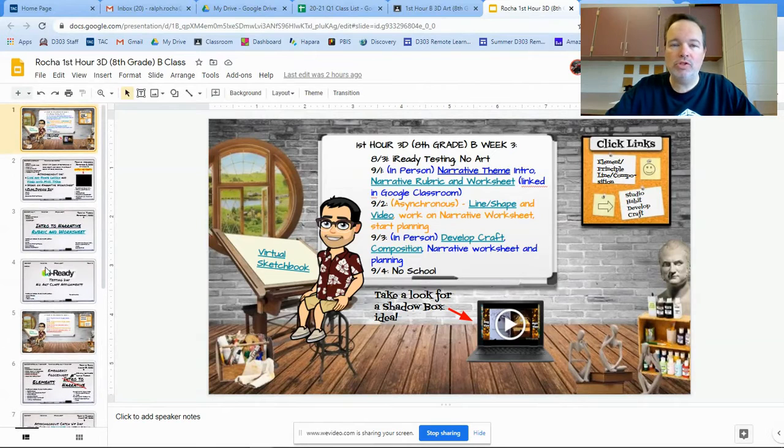You have to scroll through the slides to find things that you might need for previous assignments. So that's our virtual classroom, okay? This is where you'll find, like I said, links to any of the slideshows that were either done synchronously, asynchronously, or in class. Let's go back to our Google Classroom.